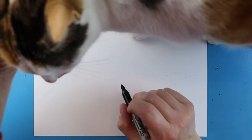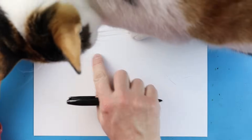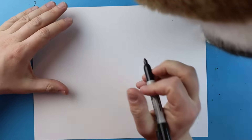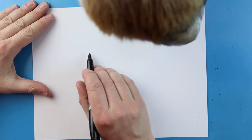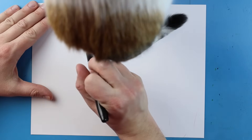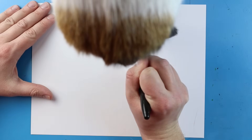To start off with our shamrock shake, we need to begin right here at about the middle of our paper. The first thing I'm going to do is make a nice little straight line right up here, a little bit higher than the middle — just going to draw a straight line right across like this.